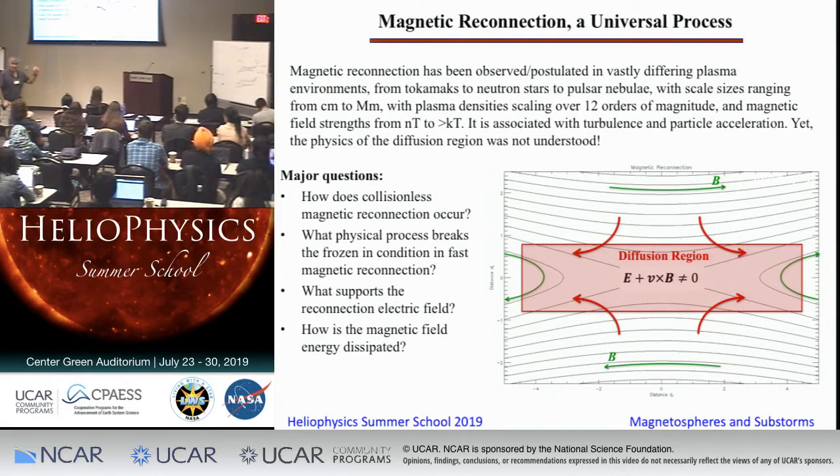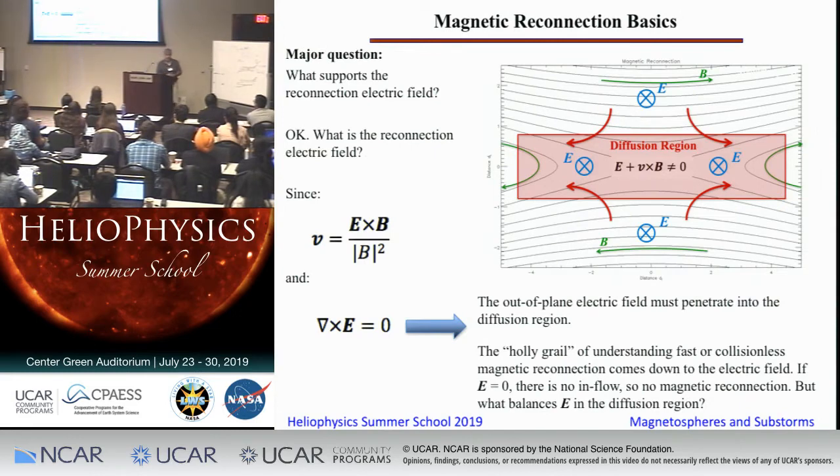It's a good question you asked, what makes it, but the reason we have this electric field in this region, that we purport this electric field in there, is that if you take a look at the flow here, E is in the board and B is in this direction, so if you go E cross B, your flow is downward. Down here, B is in the opposite direction, so your flow is upward. Here, B is in kind of in the north-south, you know, Z direction, I guess you call that Z. So the flow is outward. Here, E is also in this direction to have flow outward. Because the curl of E has to be zero, we're in a steady state situation here.